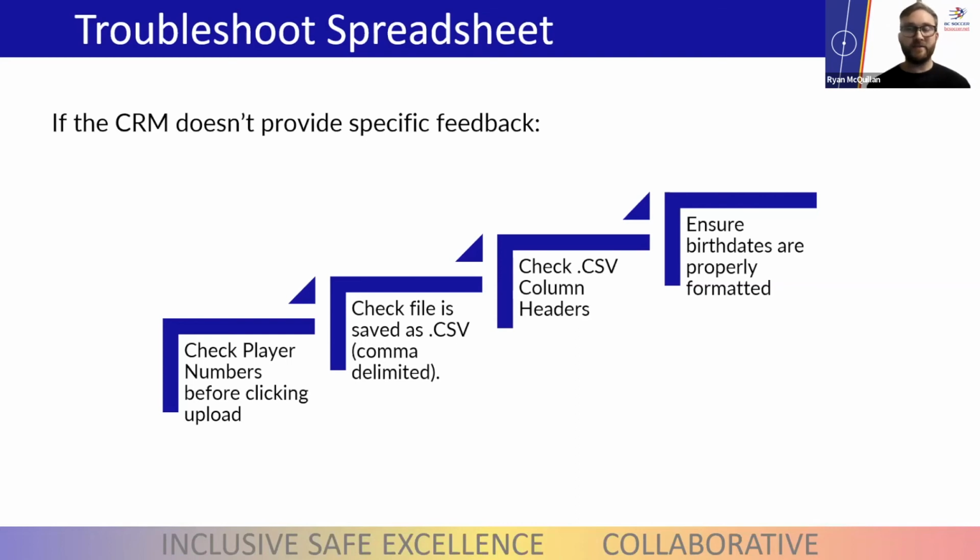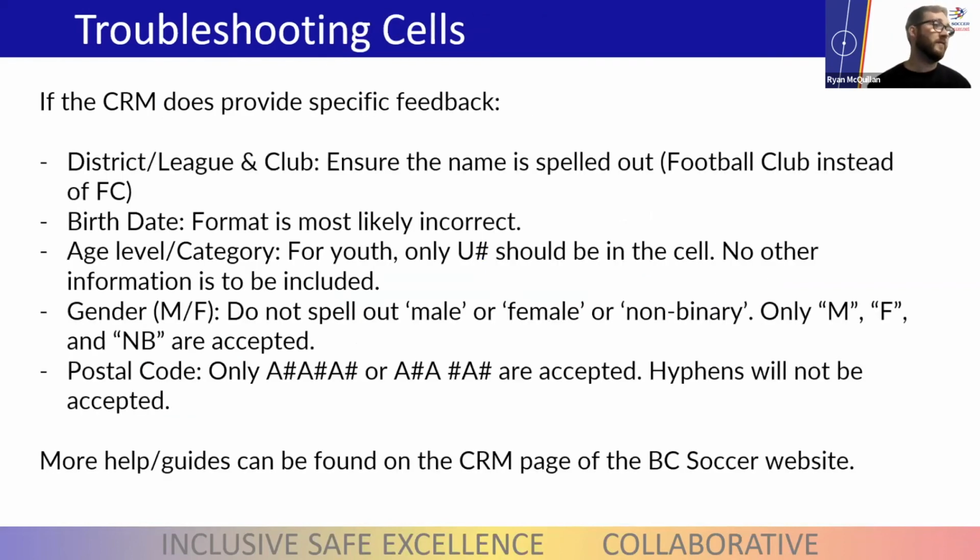If they're month, day, year, or if you switch the month and date and there are different formats in the same spreadsheet, it won't go in. If you're troubleshooting certain cells, it will give you feedback on which cells are issues, but it doesn't tell you what those issues are. And so these are the most common solves.